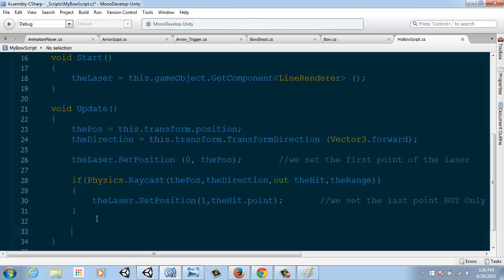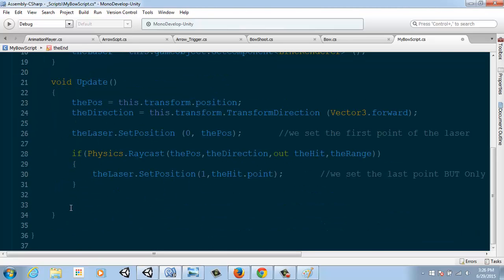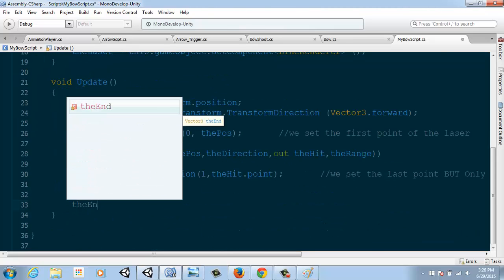So for that, you need to get out of this if block. This is basically if the laser is hitting any object, you need to set the endpoint. But if it's not hitting, that is if it's in the air, you also need to set the endpoint. That is why I created this variable, the end, which was empty until now, but no more.